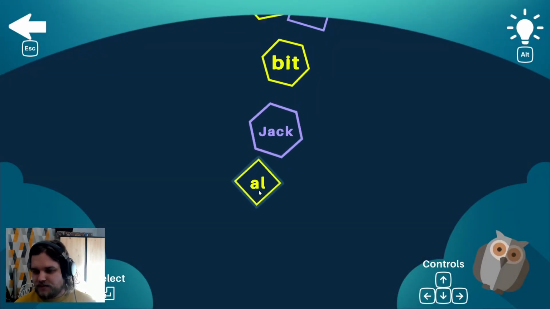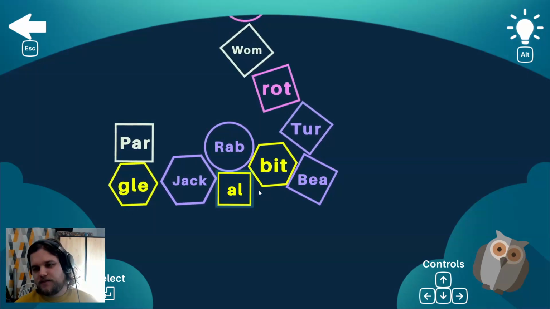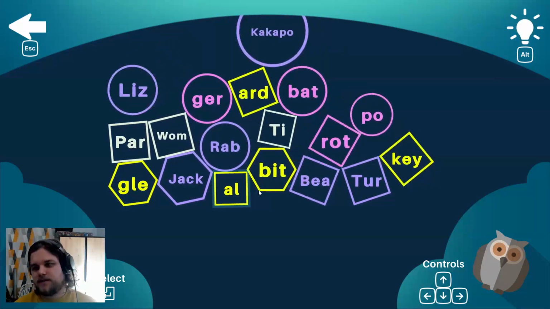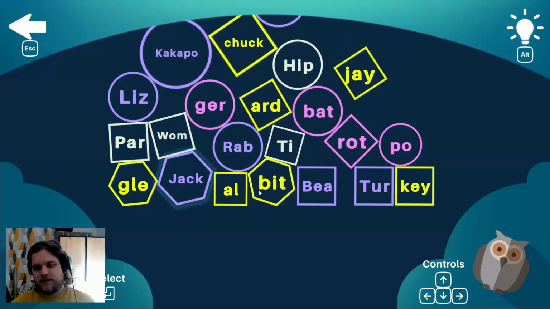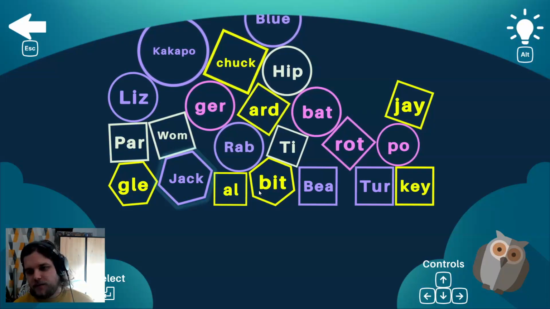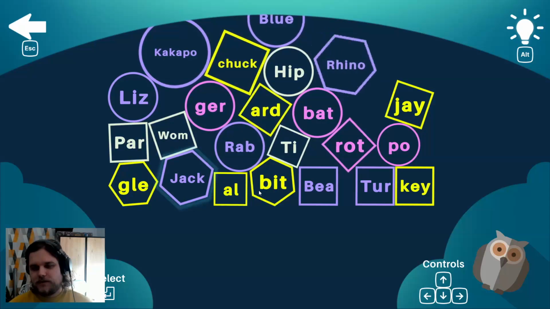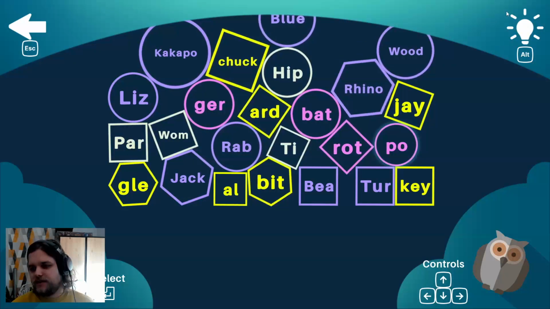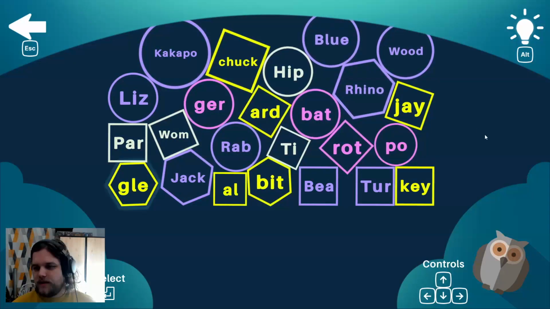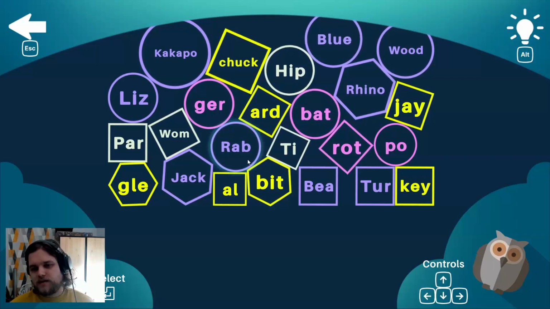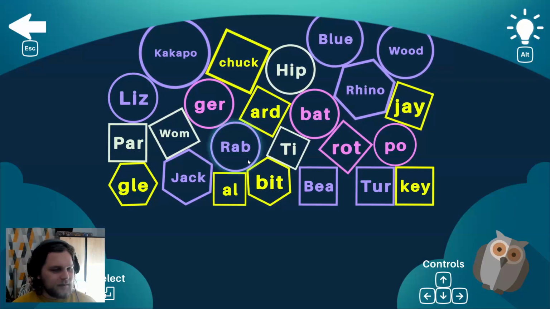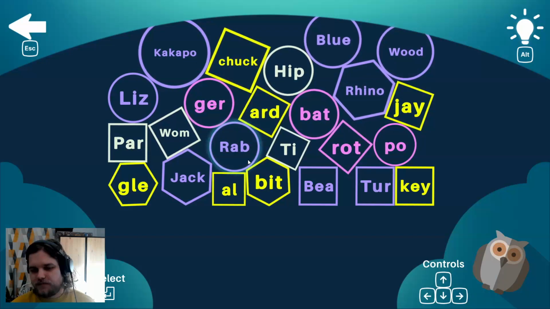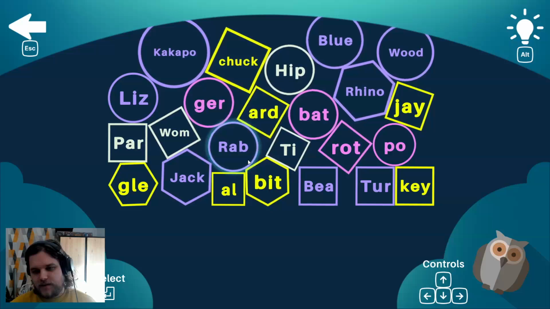This is the level here. The syllables are falling from the top of the screen, and I need to find something I know. Hopefully I know most of them, but if not, I'll be able to use the hint at any point. Again, I can use the arrow keys or an Xbox controller. For me, it will be most convenient to use my cursor, especially since I can show you what I'm clicking on, and it's faster input.